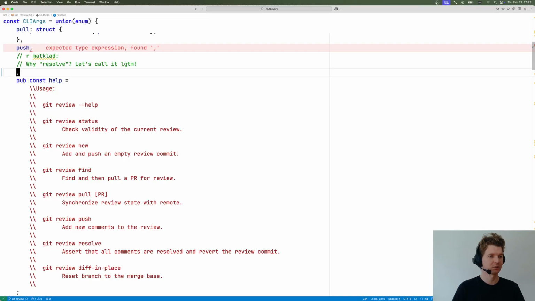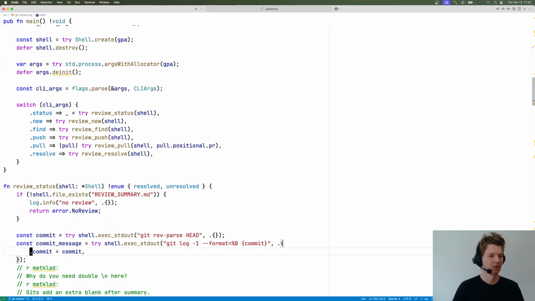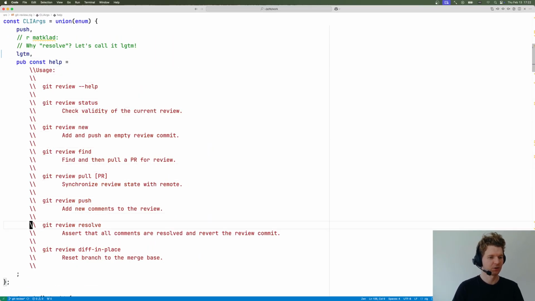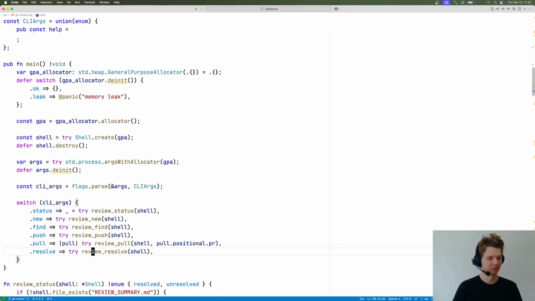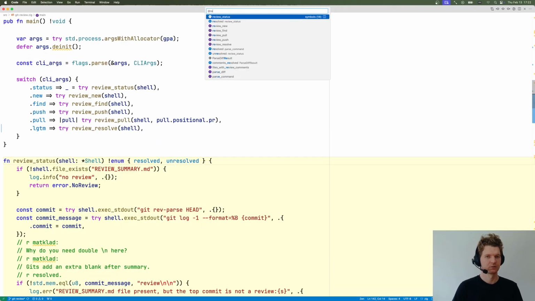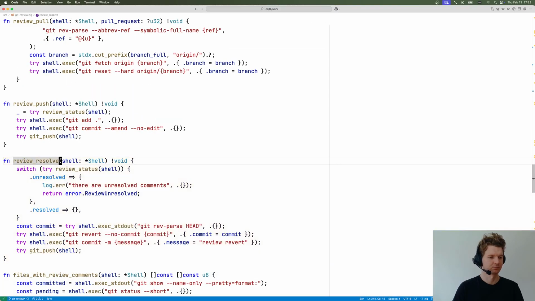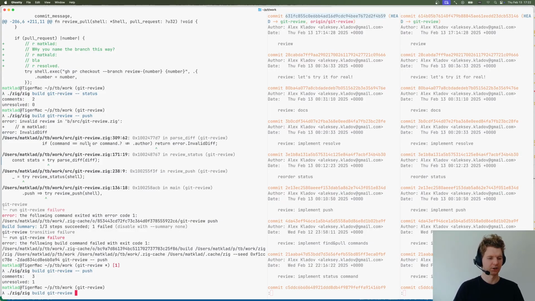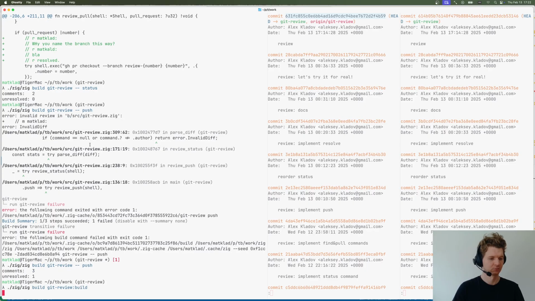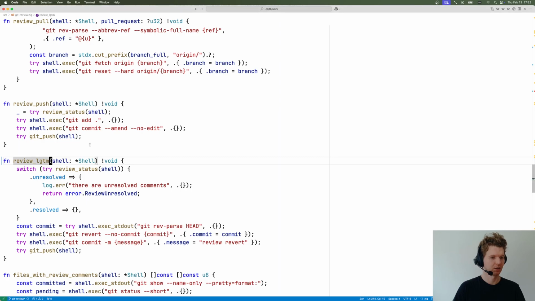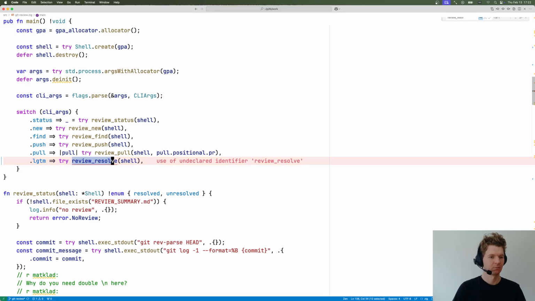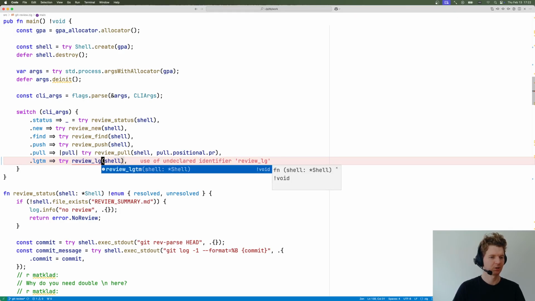Let's call this LGTM, and then I think we need to change it here, and then here, and here. Okay, let's see whether it builds. It doesn't, because we haven't renamed it here.